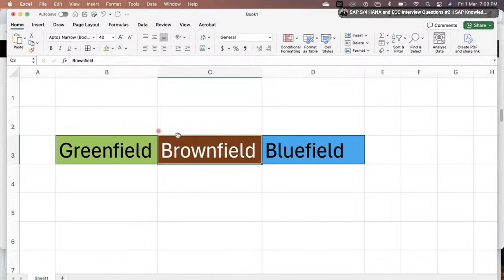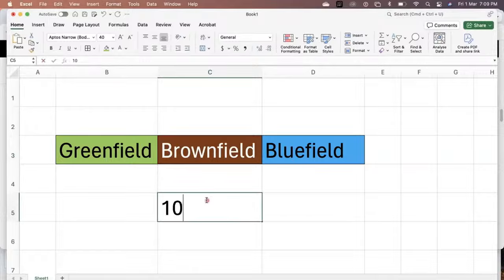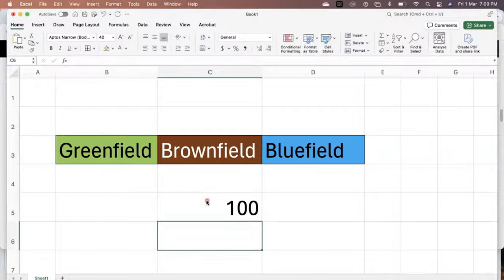Brownfield is something like this: you have your ECC and you are going to implement S4 HANA, but you want to adopt certain solutions which are pretty good in ECC, and the business is getting a lot of benefit from those programs, and you don't want to dilute it. For example, if you go for greenfield, whatever is available in ECC is completely scrapped, because you're not going to carry it over. If you go for brownfield, say you have 100 customization programs available.